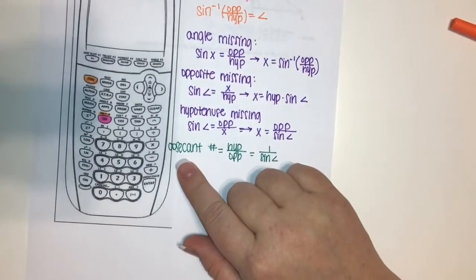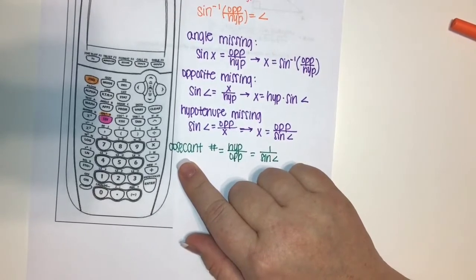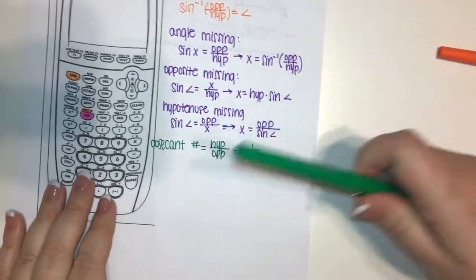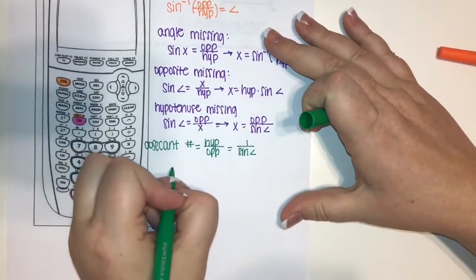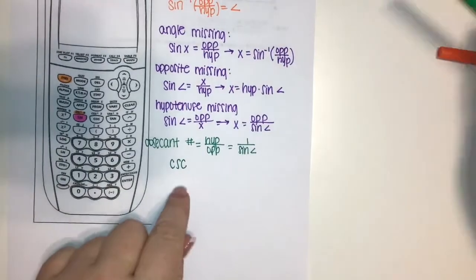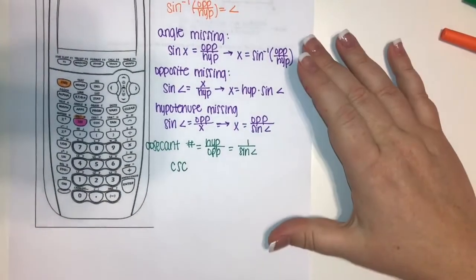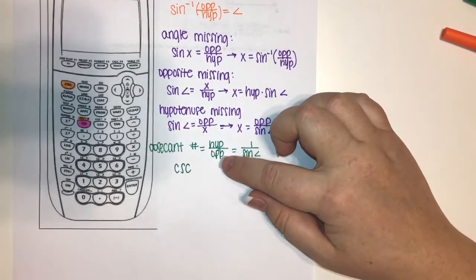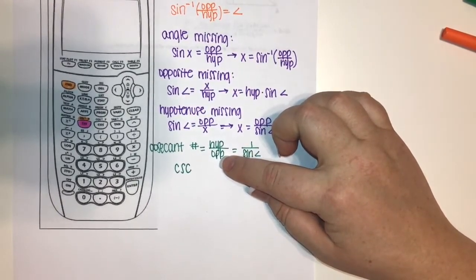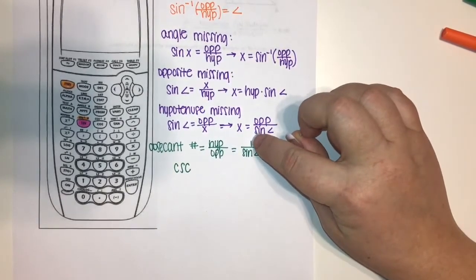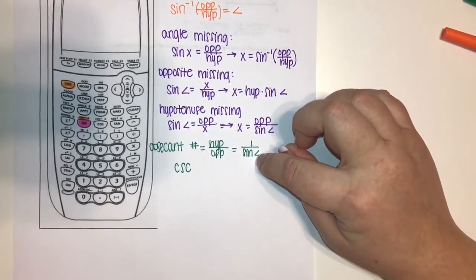And I realize I wrote this wrong to begin with. This isn't secant, this is cosecant. So cosecant would be the opposite of sine. You'll see it as CSC. So if you see CSC, that means cosecant, and that means sine flipped upside down. So that's the hypotenuse over the opposite, or if you're just trying to figure out what the numerical value for it is in your calculator, you can do 1 over sine of the number.